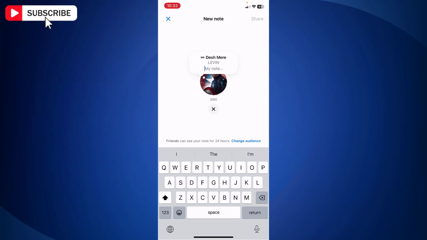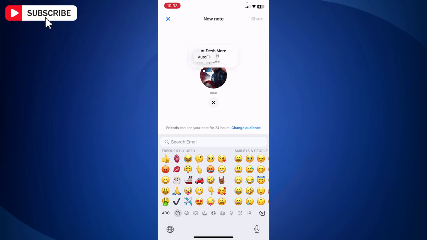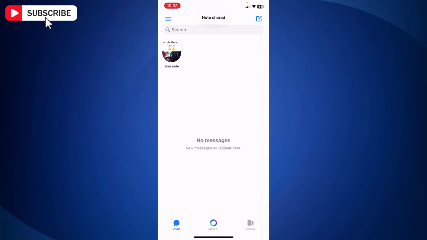Next, you can add caption in Share Your Thoughts section. Once done, tap Share to post the note with music for your friends to see.